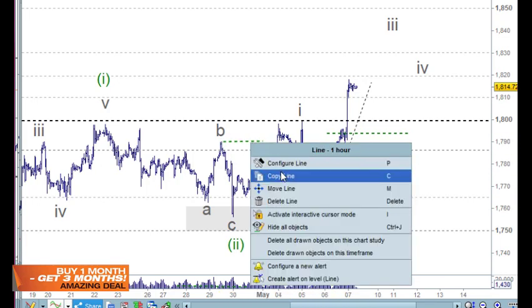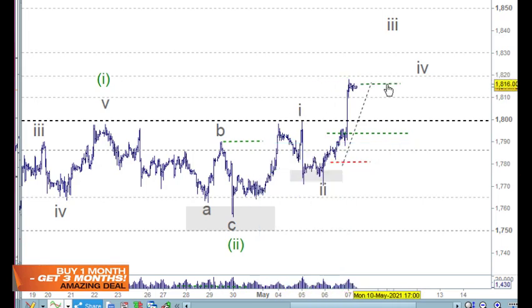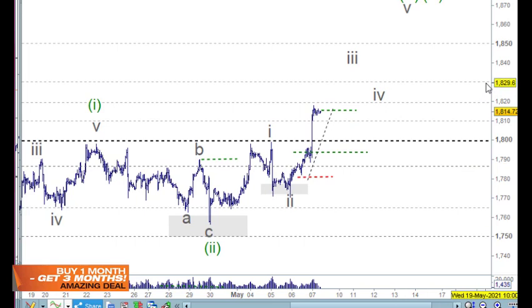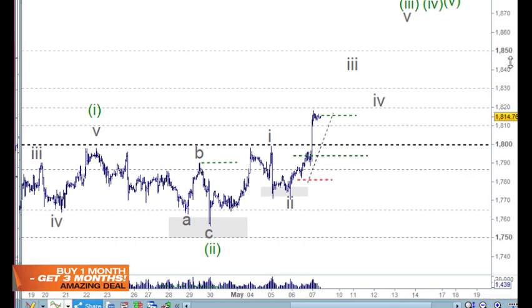We need to get another position. We can get another position just in here for this, because this will be 1 and 2 and 1 and 2 in here, and then 3, so it'll be like 4, 4. So we'll see up here. What we're looking for next really is we want some support. We want to get a tested support on top of 1830, which is the top of group 1.